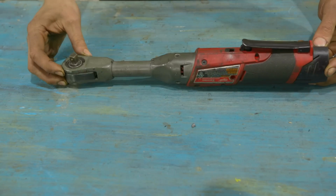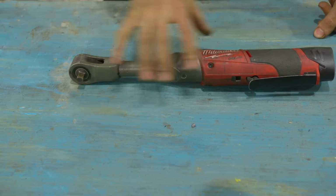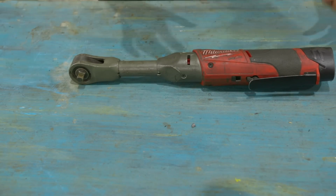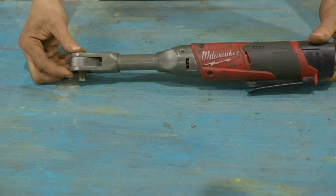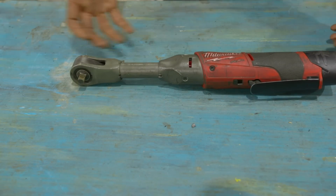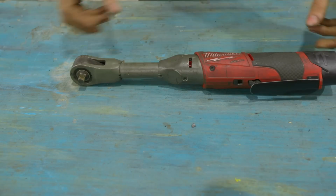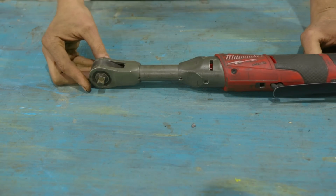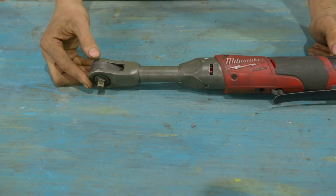This thing has been super reliable. It's rock solid, has had 0 issues. My only complaint with it is that I don't have another one, and I don't have one that's longer with a more low profile head and a flexing head. And that's just normal, right? When you're working in tight areas, you're always gonna want something more low profile and more tight, and that's always gonna be the case no matter how small it gets. But this thing is awesome.